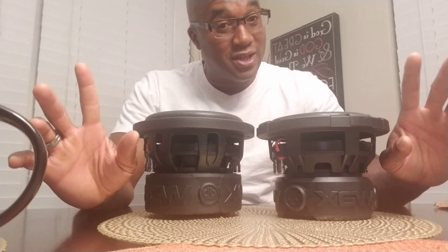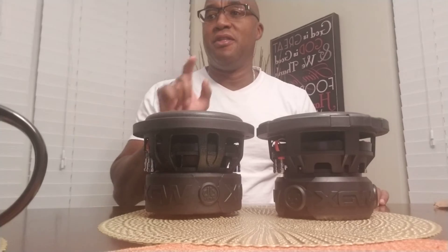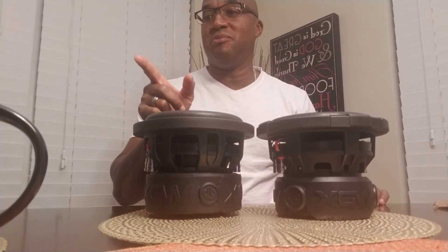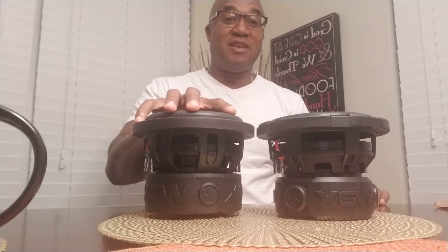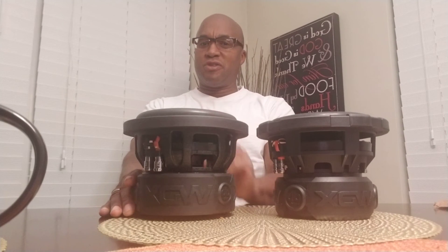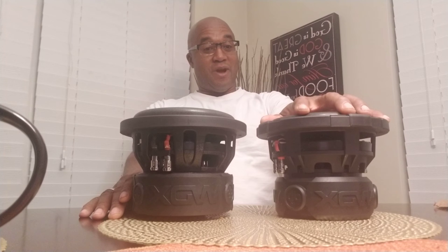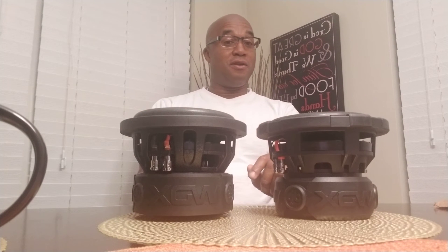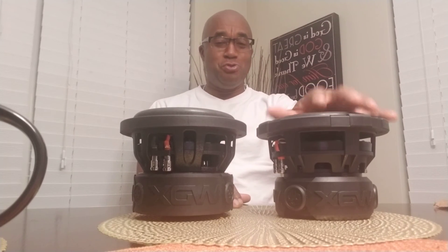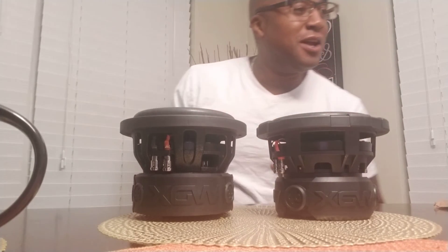Twice as much force with a smaller motor being exerted in the gap on the voice coil than in the larger G1 subwoofer. Another difference: the total grams of the soft parts on the G1 is 77 — it's lighter, so you don't need as much force to move it. The total grams on the G2 is 94, so it's heavier. That explains why the bass will be deeper on the G2 — more cone mass. It's trade-offs with these TS parameters.